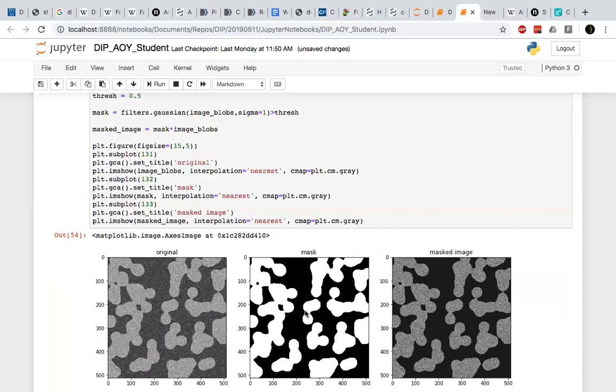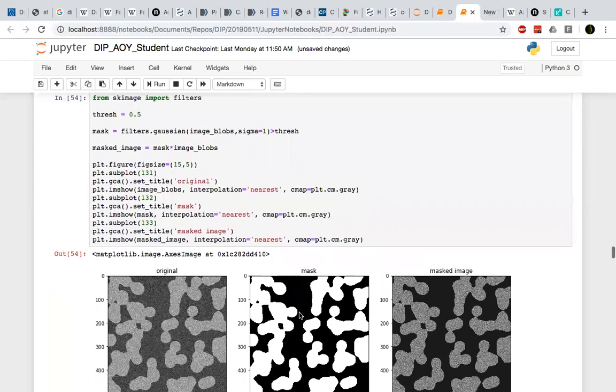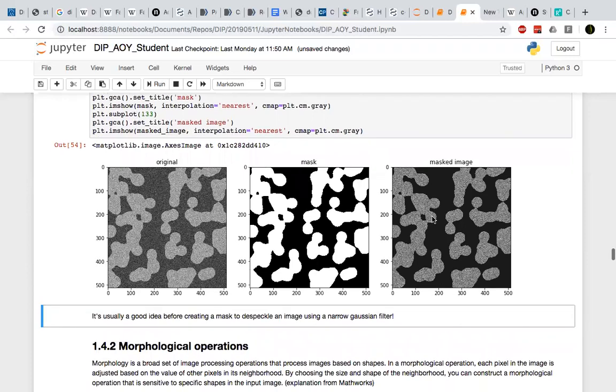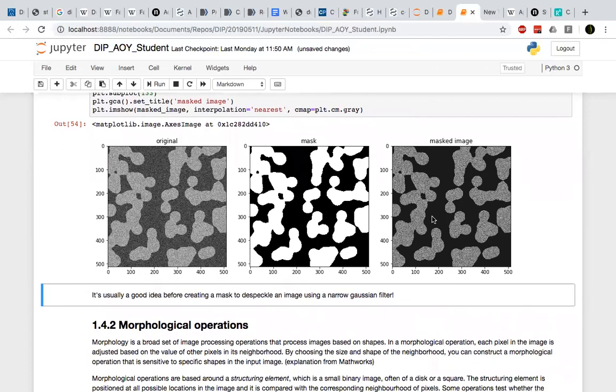And so you see that by doing this simple operation of cleaning up my data before creating the mask, before deciding on the thresholds, I can get rid of a lot of this speckly salt and pepper noise in my mask and therefore in my image, and I have a true sense of what's foreground and what's background, right? So this is more or less the idea of masking.